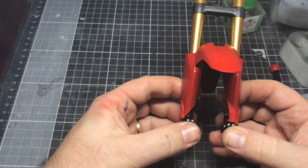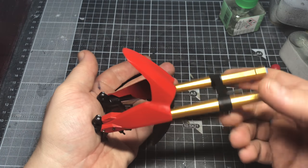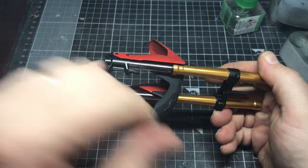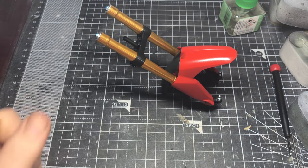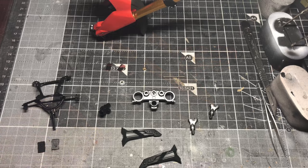Now you have that which still works as suspension — nice, I like it, looks good. I'll get a bit of cloth in there and get rid of the fingerprints and shine them up before it's all assembled. There are a couple of bits that need to go on to the back sides here, then there's the top bridge, then the front fork actually goes on to the bike. Then I've got the front inner panels and the dashboard to do, and then get the wheel on. I'll get the next bits together and then start off and show you what's what.